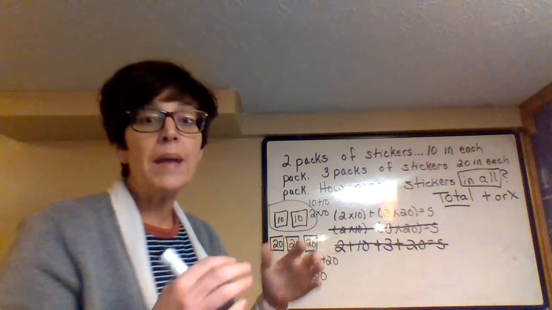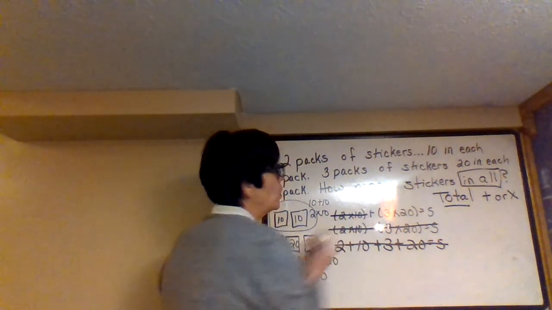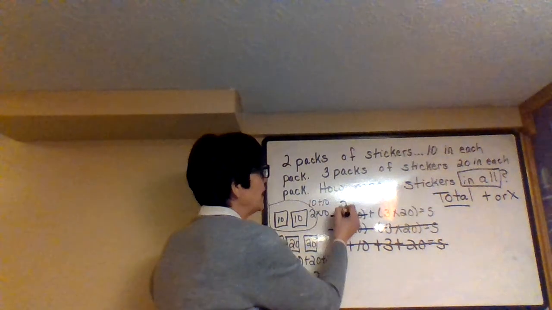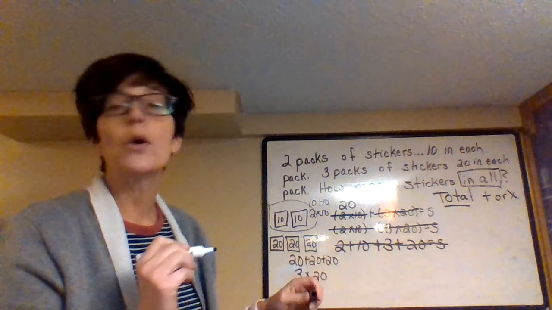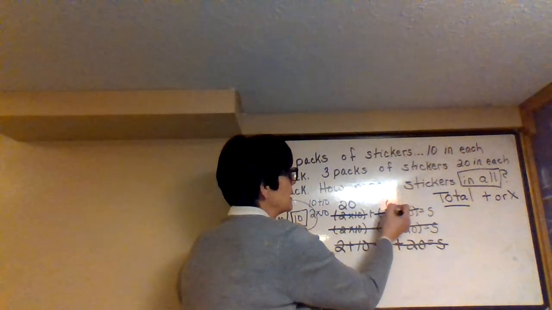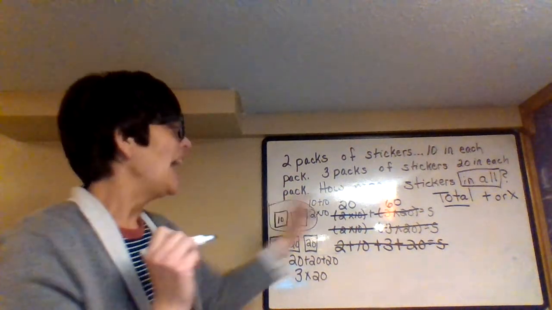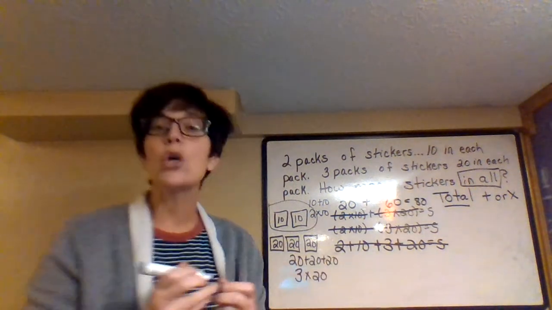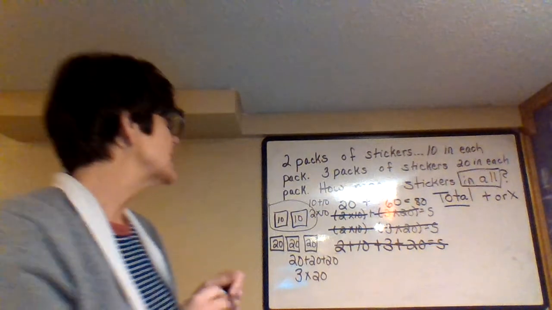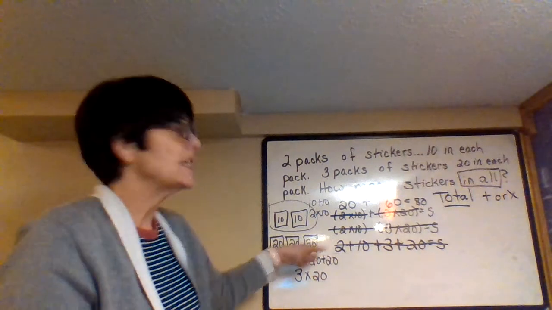So let's take a look. Remember, parentheses mean do me first, or do this section, then do this section. So 2 times 10, or 2 groups of 10, is 20. 3 times 20, or 3 groups of 20, is 60. Just double checking my math here, 20 and 60. And then I'm going to add it together. 20 plus 60 equals 80. I would have a total of 80 stickers, right? Or if I did all of the adding, it would be 10, 20, 40, 60, 80.